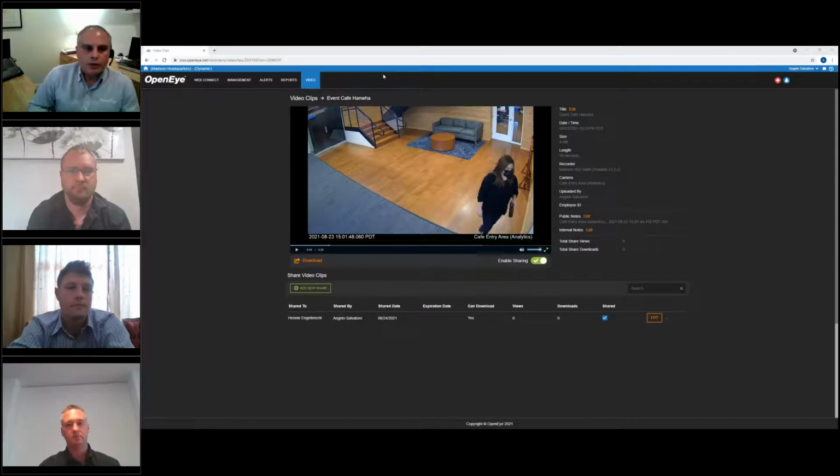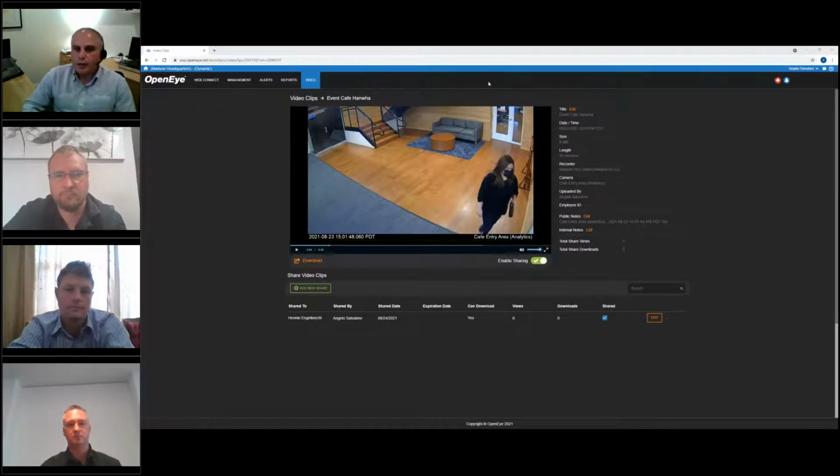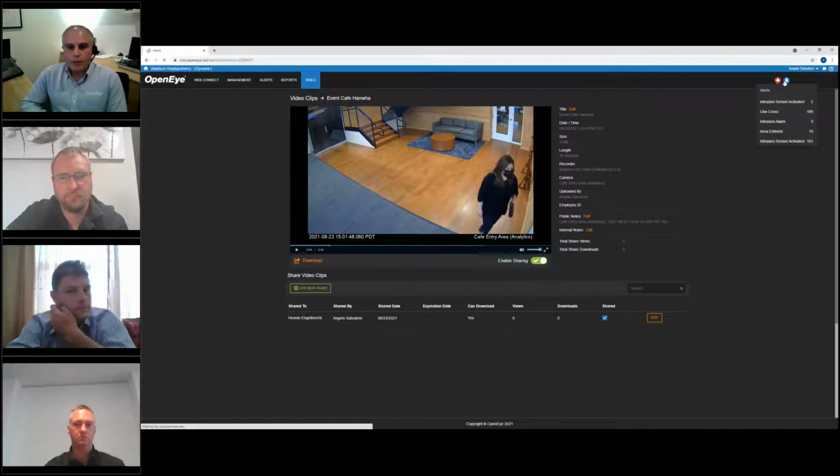So what I was interested in is, Henny, you were showing how the alerts work through the command station. Well, we actually still even have some of that functionality in the cloud. And you'll see hiding here in the corner these 2 little icons. One is the bell icon and one is the health icon. And one of the things I got asked about hundreds of times was, do you have a dashboard product? Do you have something that can give me visibility of all of my systems, the functionality of my cameras, who's logging in, all of the alerts and so on? And the answer I have now for the first time is yes.